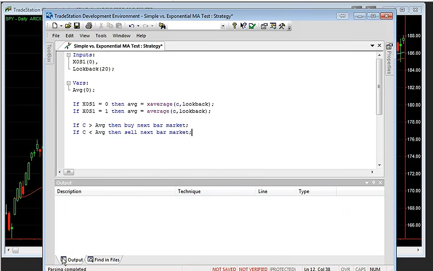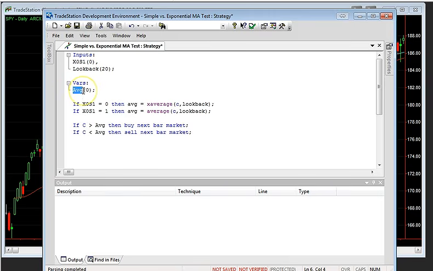All right, I have a simple script written here, and I'll go over it quickly so you can see what is here. I have some inputs that we can change, and this is what's going to help us find which one's best. It's just called x0s1, which means which one are we going to use? Exponential, I'm going to put in a 0. If I want to use a simple moving average, I'll put in a 1. Then I also have the look back at 20 periods. That's the initial value of that, and then I can also change that or optimize it, give it a range of values to test.